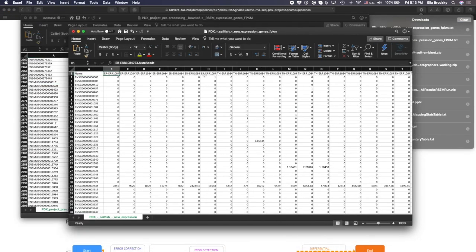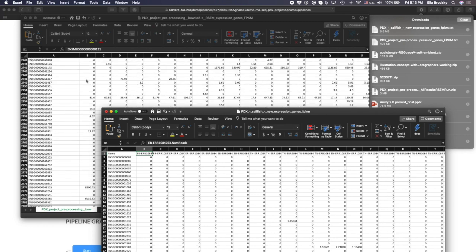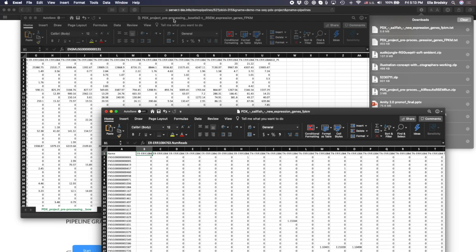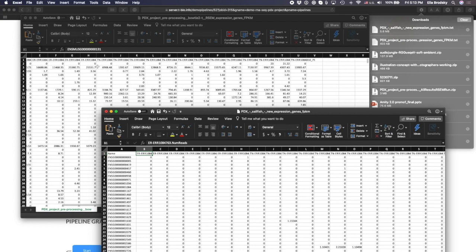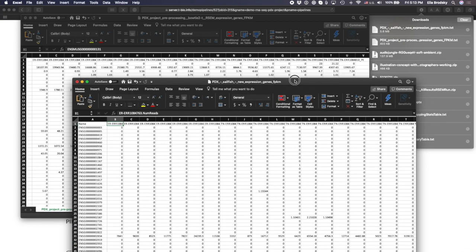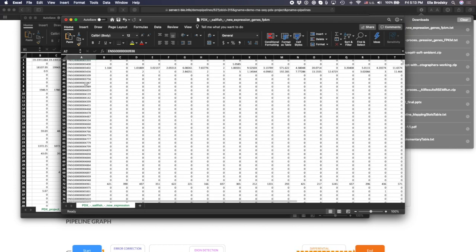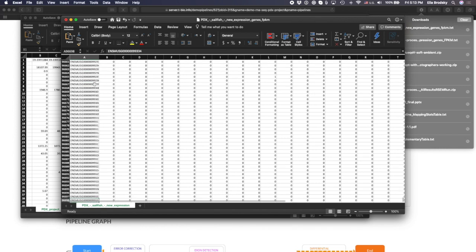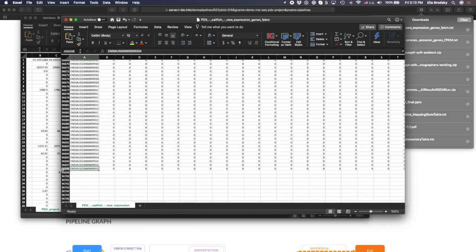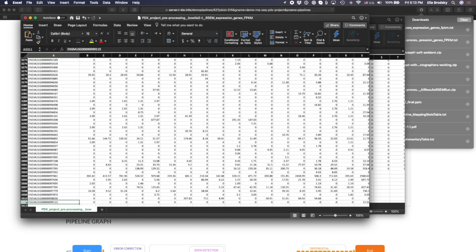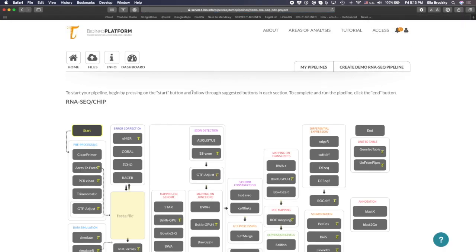As you can see, the names of the columns stayed the same. However, here, all of a sudden, we have a lot of genes that have zero expression. If we scroll to the top of this table, you will see, because it's called filtered, you won't see any genes that have zero expression across all samples. With Sailfish, however, you get a lot of those genes. So you can see here a lot more genes if you scroll down to the bottom. So you get a total of 96,698 genes, as opposed to here, we only have 3,311 genes.